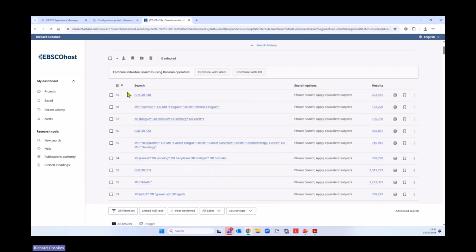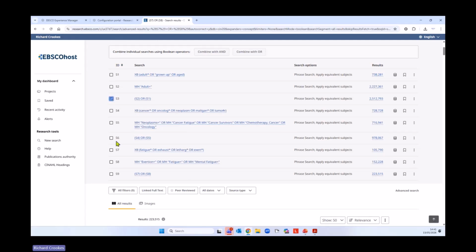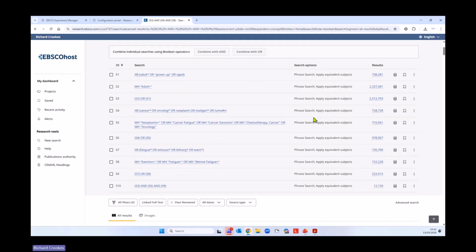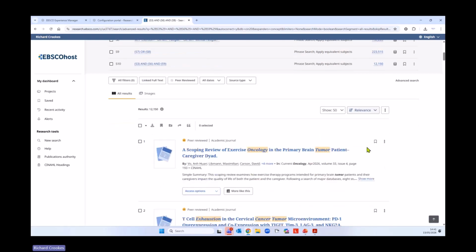So again, if I resort these in sequence, we've got adult patients, obviously those with cancer and those experiencing fatigue. So we want all three elements as the first part of PICO or PICOT combined. So we use the Boolean AND for that. Okay, and then run the search here. So we should have now a set which basically is referring to adult cancer patients with fatigue. Okay, 12,000 records, and that set is displayed below.